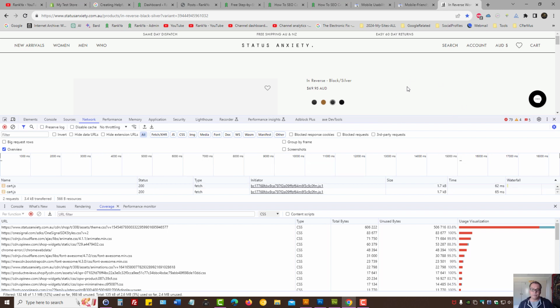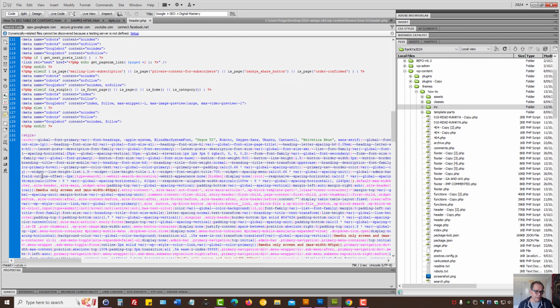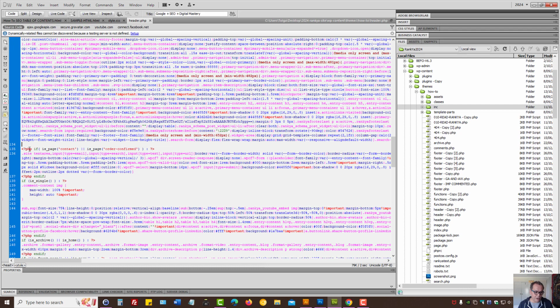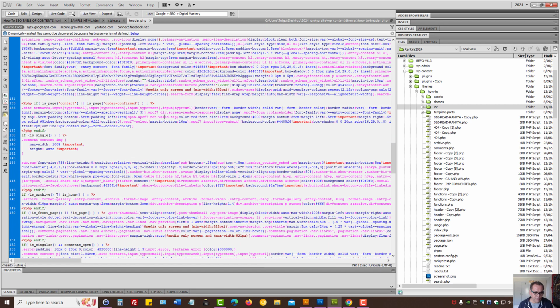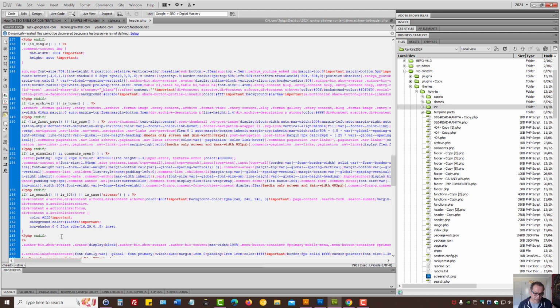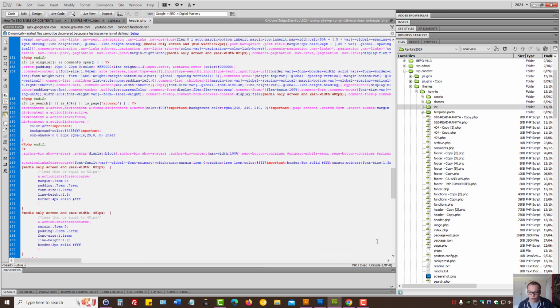Then ask yourself, okay, the CSS files that are requested and yet not used, can you remove them from page load render? I'll show you the WordPress example. In my scenario, I'm saying, okay, when the page is, let's say, the contact page, render different styles. If the page is, let's say, blog posts, render different styles.